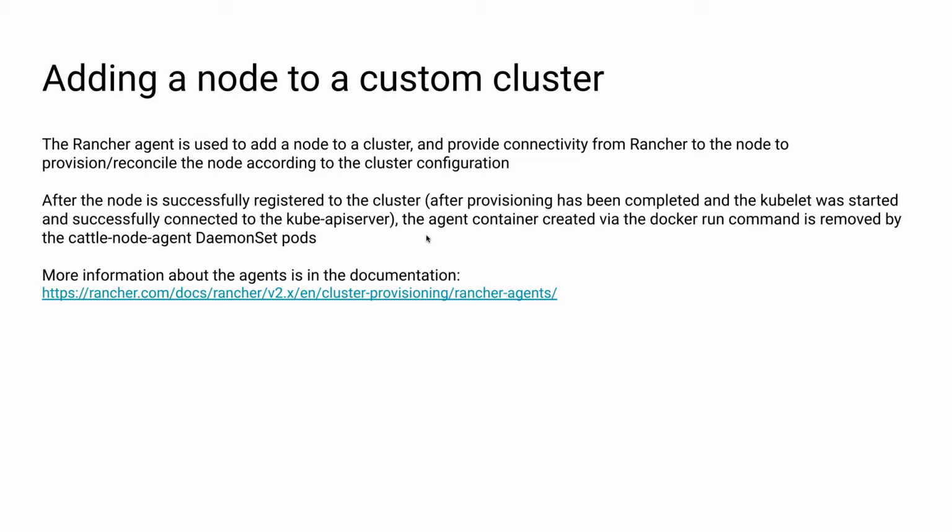We also have a cluster agent, which is for Rancher the way to connect to the cluster. So next to the kettle node agent, we also have a kettle cluster agent, which will be the entry point to the cluster for Rancher to connect. Where the kettle node agent is the entry point for the node, the cluster agent is the entry point for the cluster. That's also explained on this documentation page. Adding a node to a custom cluster is not strictly related to that, so that's why I just left the documentation. The cluster agent is used to communicate to the cluster over a tunnel, and it will also fall back: if the cluster agent does not respond or is not available, it will fall back to the kettle node agent. But that is all explained in the documentation there, so I would definitely check that out.